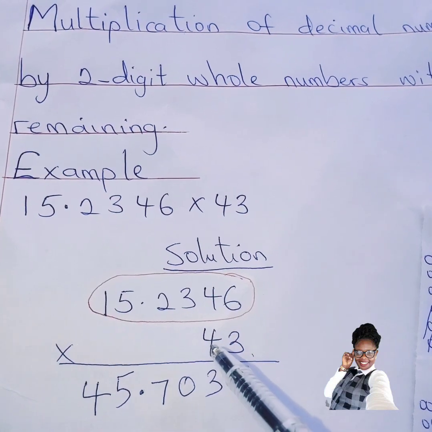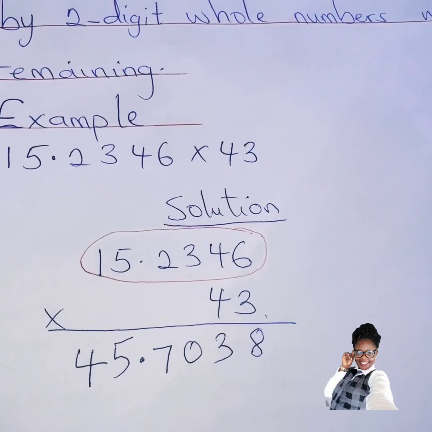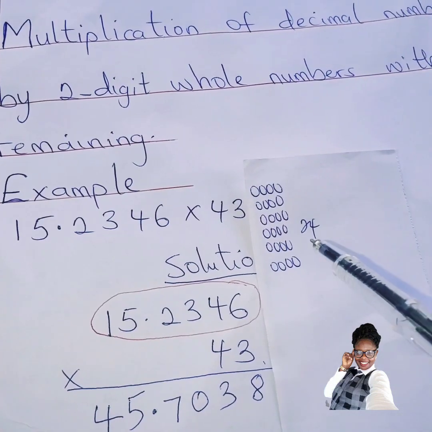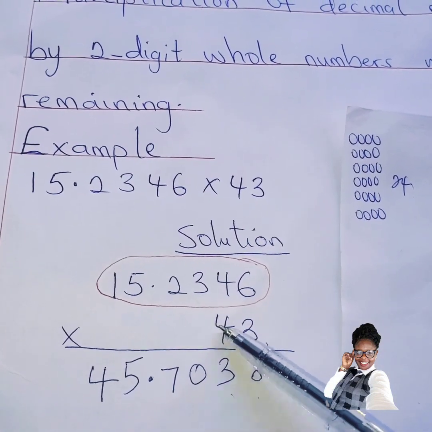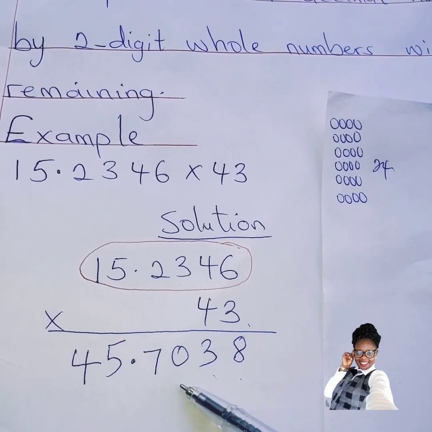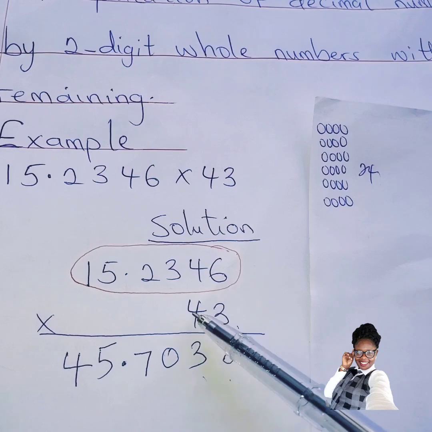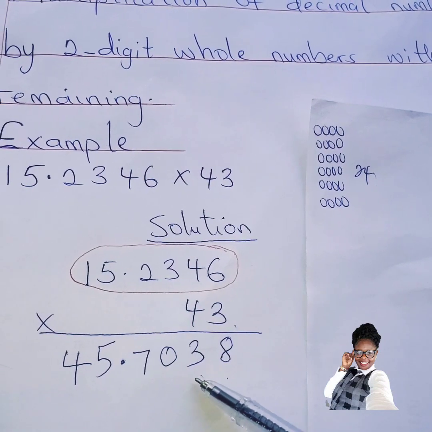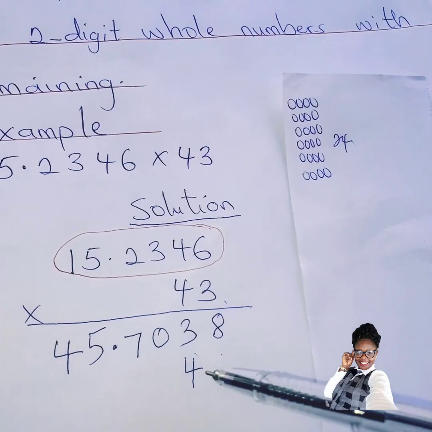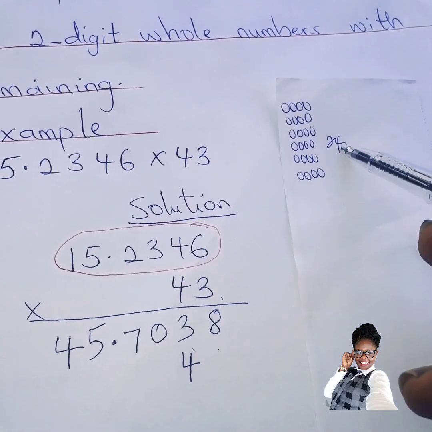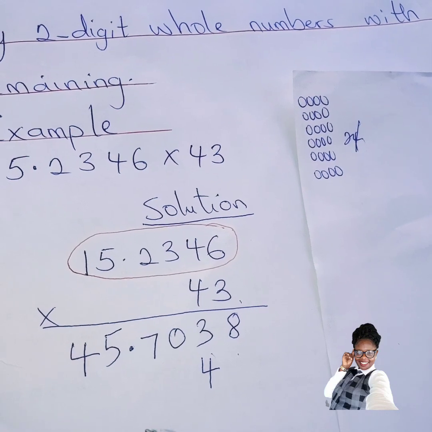I'll proceed to the next number, which is 4. 4 times 6 equals 24. Here, 4 is another number. For that reason, I'll begin from another line here. And looking at it, 4 is the second number, 1, 2. So I'll begin writing my answer from this second number. So I'll write the last digit of my answer here, which is 4, like this, and cancel it out from this place, meaning I'm left with 2. And continue with my multiplication.